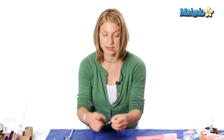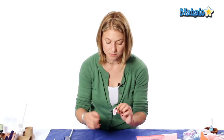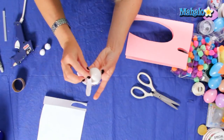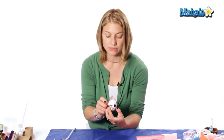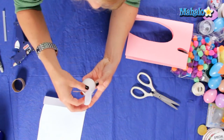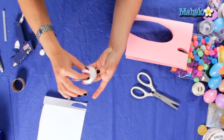Now you need to add a little drop of hot glue to the bottom of the ear so we can stick it on the back of the head, on the back of the egg. So they might be leaning forward, and all you're going to do is add a little crease to it. Remember, don't push too hard. This might be a real egg. And so there we have our ears at the top of the bunny.